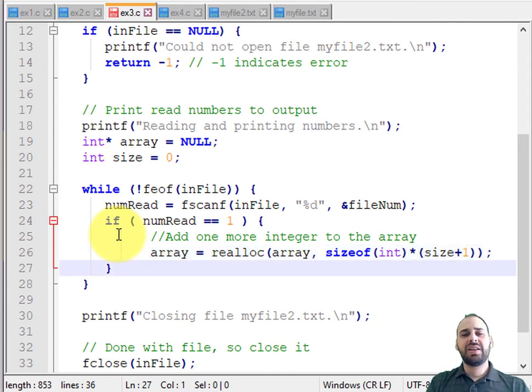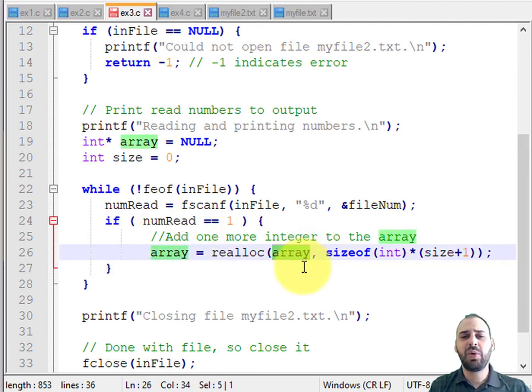Okay. So what that line does is it says, hey, take this current pointer, and when it's null initially, the first time this line runs, array equals null. When array equals null, realloc acts an awful lot like malloc.